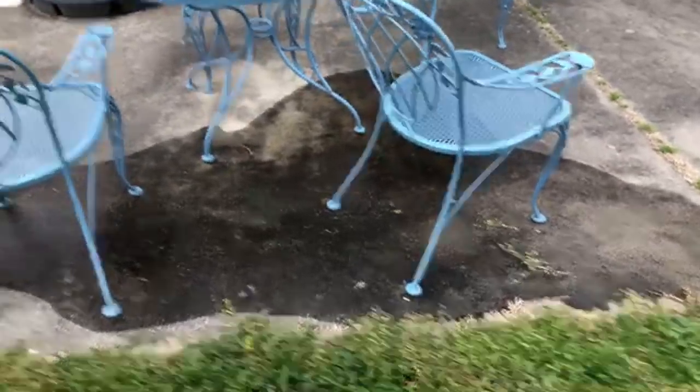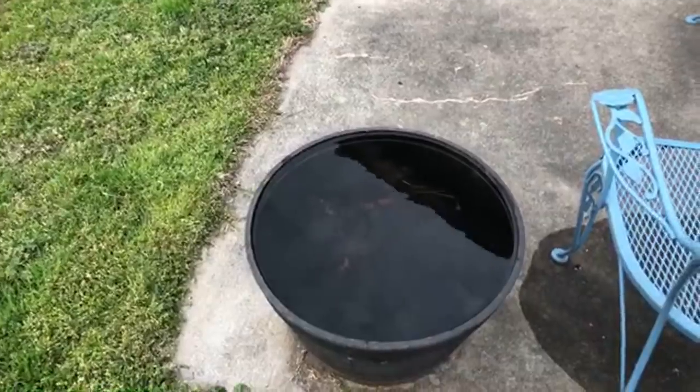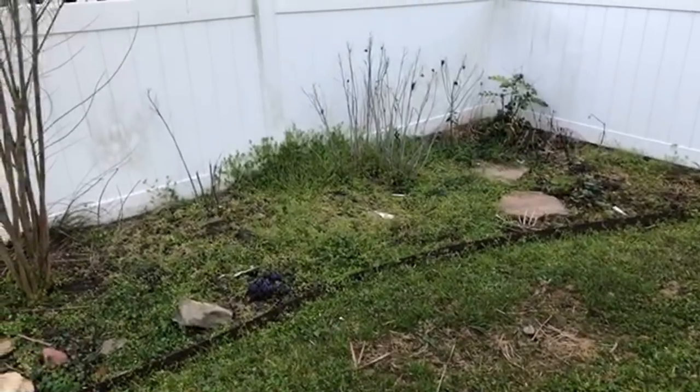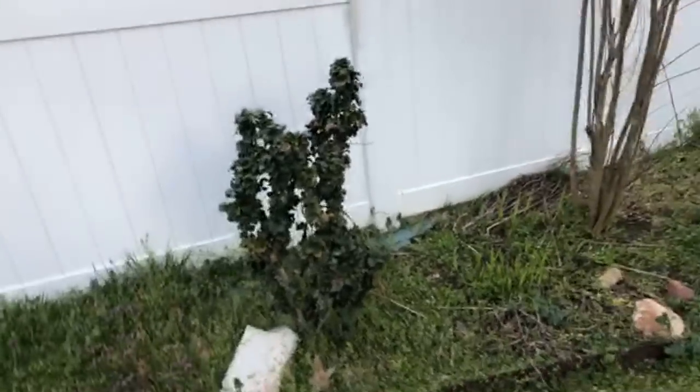I'm not entirely sure why that... Oh, they emptied the cooler out here. The yellow that you see here, I actually cleaned off this table 2 days ago. This is pollen. It's everywhere. This container actually has lotus and water lily in it, which is always fun. This garden is in serious need of some TLC. I gotta do a lot of weeding back here. It's a little privet, a little contorted privet. Look at that weirdo thing.